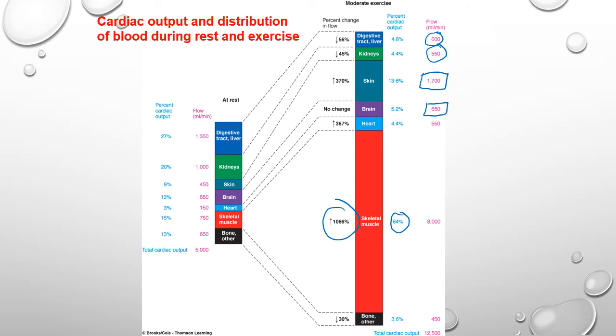And so the brain's going to have roughly the same output to it as it does during any given time. So it's going to have the same demand upon it that we usually do. The heart's working harder to get that blood going, so its output is going to go up as well. And so we're going to see an increase in the cardiac output percentage going to the heart compared to that at rest. And so we can change where the blood goes at any given time and make those alterations as are needed for making sure that those different processes are able to have adequate amounts of cardiac output to them.